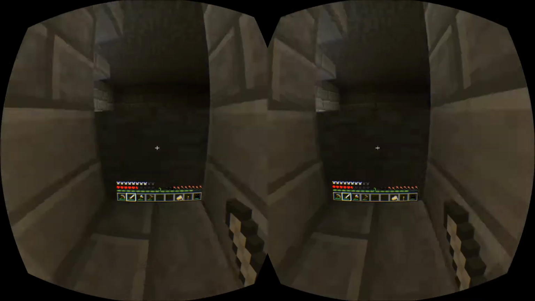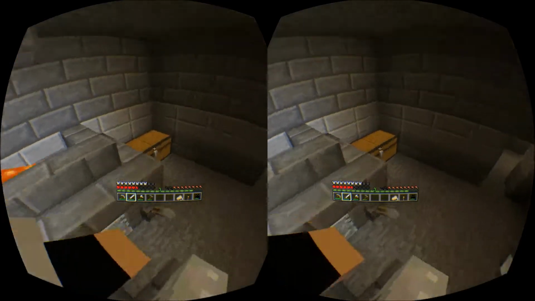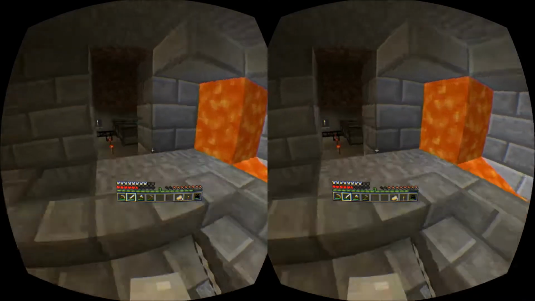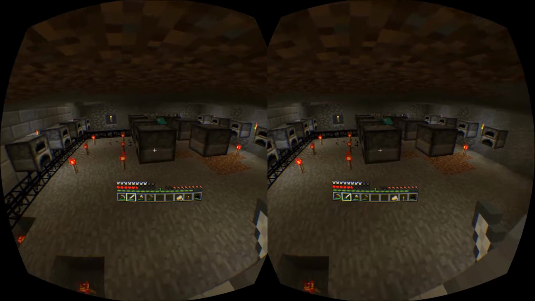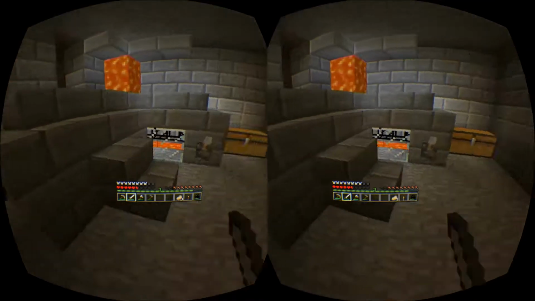It's one of the first chests on the left-hand side. There should be coal in there. I don't think I grabbed all. I am not seeing any coal. Is there coal back in the main room? Don't tell me I took all that to my house.